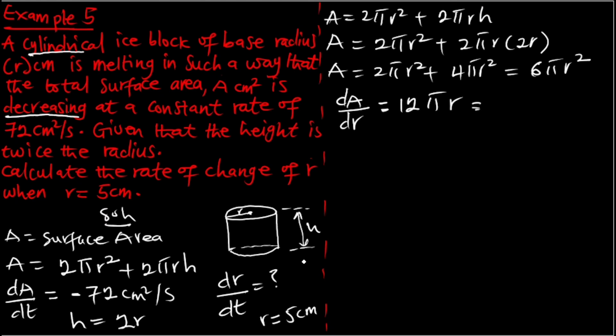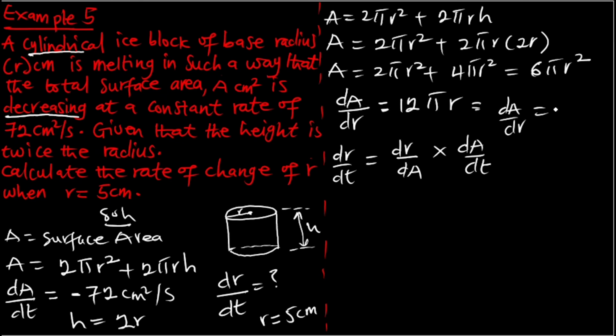Can we establish our equation? Yes. So my dr/dt, the proper equation is supposed to be dr/dA multiplying dA/dt. But you ask, do we have dr/dA? No, we only have dA/dr. But don't be confused. The dA/dr is the same as 1 over dr/dA. So just the inverse. You see, this is just an inverse. Are we good? So if you invert this, you are going to get dA/dr. Therefore, dr/dA, which will make the chain rule a better rule, is the inverse of whatever is here.